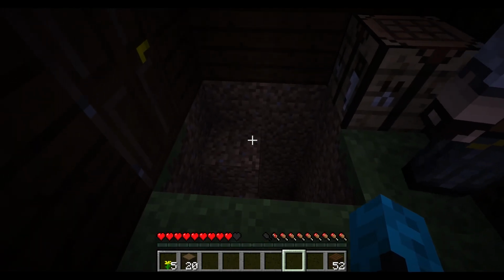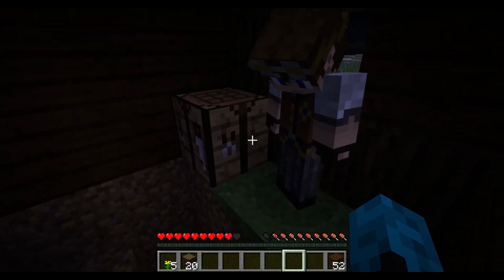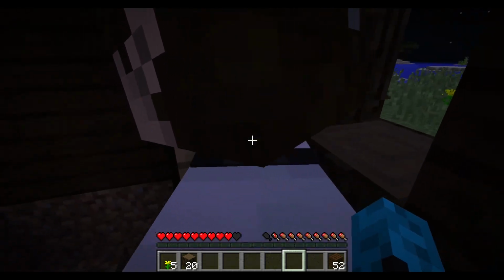Look at this. I can actually make a piece of paper, too, because I have 3 sugar cane. I think we should make a farm for that instead of wasting it on 3 paper. Oh, yeah. There's a bunch around because we're by this water. Okay.